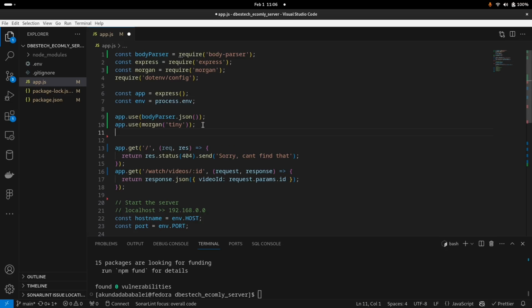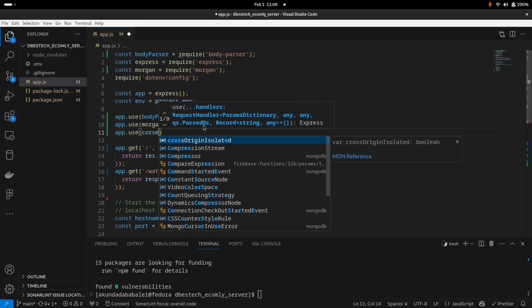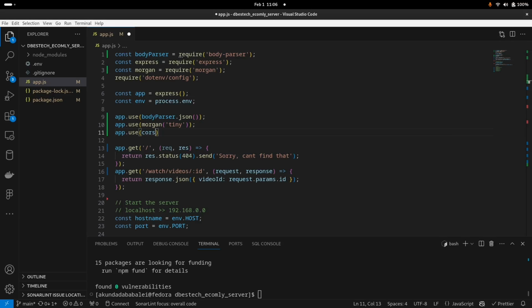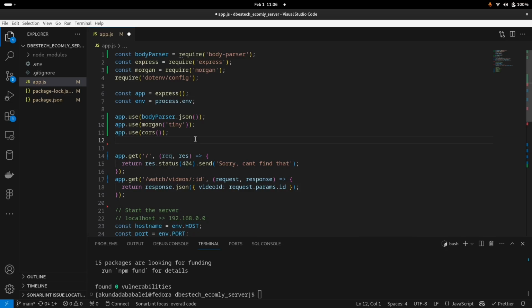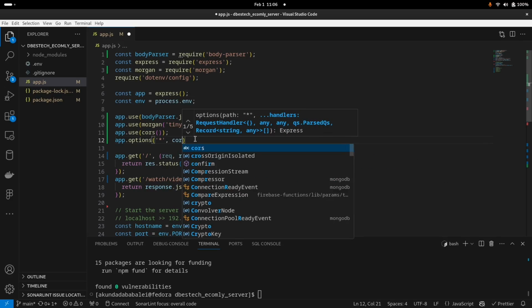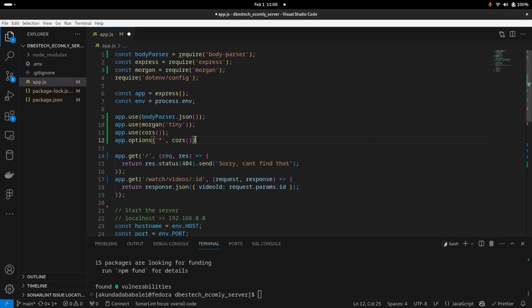Where is it? So we have app.use, first of all, the cors, right? And we invoke it. Then we use app.options to add an option, right? And the option that we're adding is for this, meaning all routes. And then we add this. So this is also one of those things, boilerplates, that you just don't need to remember. You can just copy paste it all the time. So this is usually how we conventionally configure CORS.